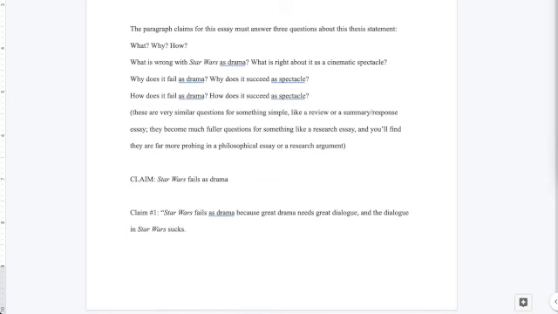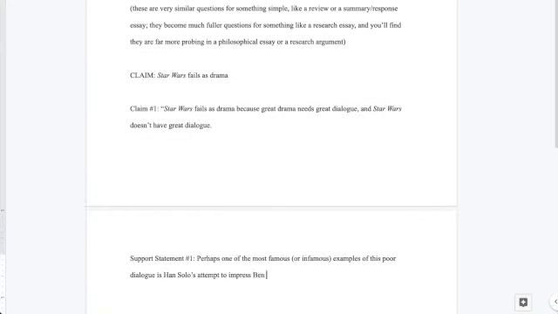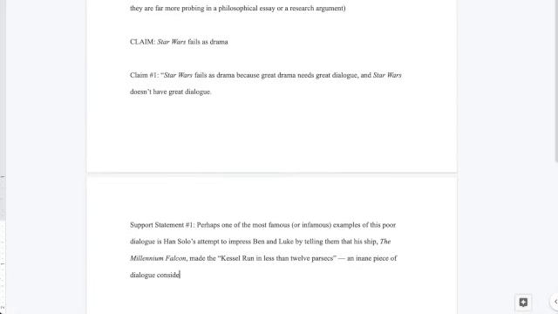On the one hand, I could say it fails as drama because the dialogue sucks. Of course, I wouldn't say sucks, because sucks is fine in a rough draft, but not in a finished product. But the dialogue sucks. You ever heard of the Millennium Falcon? It's the ship that made the Kessel Run in less than 12 parsecs. That's inane. What does that even mean? Nobody knows what that means. Even the director admitted he didn't know what that meant. There are literally dozens of fan theories trying to figure out what that one line meant.